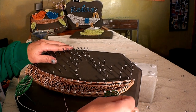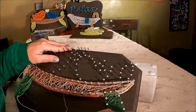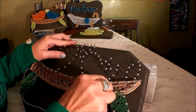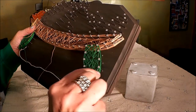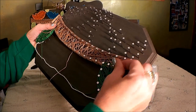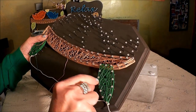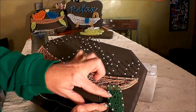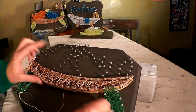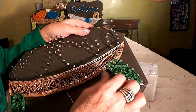This is our last layer, so make sure you're getting all the spaces that need covered. It doesn't have to be solid — if we were working solid, we'd use fabric instead of string. It is nice to see some of the wood behind the string; it shows off some of the texture and dimension. Hold it back and make sure the leaves are kind of even, filled out about the same.